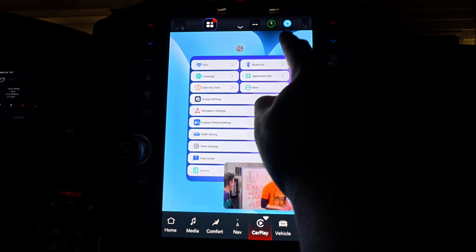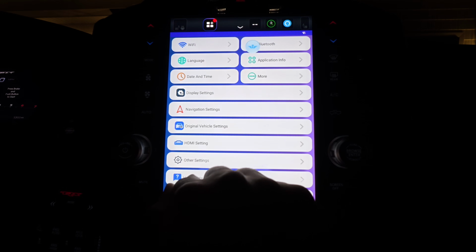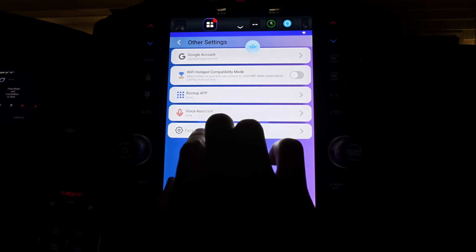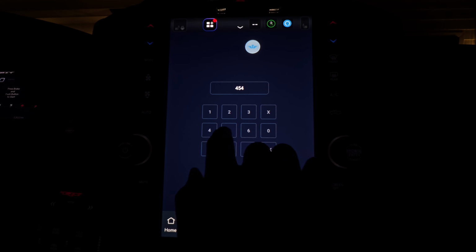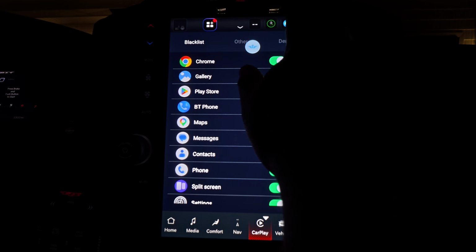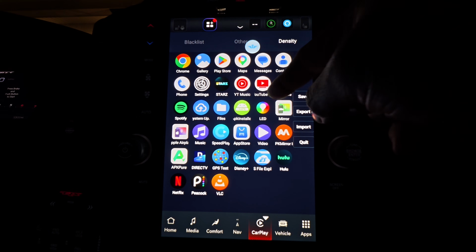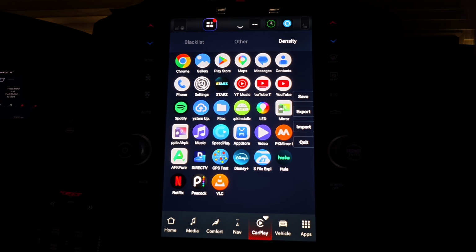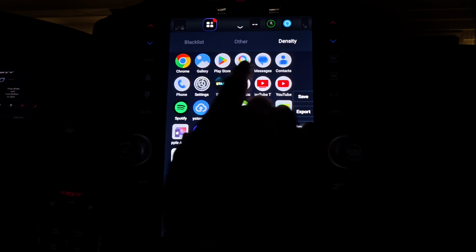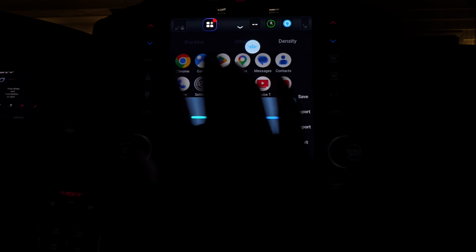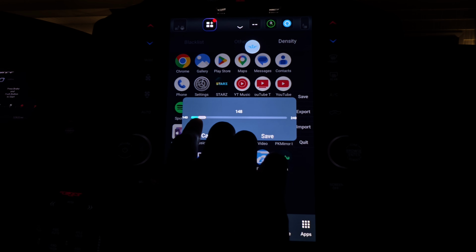So I'm going to close it out and do it again really quickly. Going to go to settings, going to go to other settings, and then we're going to go to factory settings. Then 4545. Now, most of the other applications are not getting either. There's just one other app that sometimes benefits from this, and that's YouTube Music, not the regular YouTube app. So if you're not even using YouTube Music, don't even worry about it. And I wouldn't go around changing the other apps because, like I said, most of the other apps are already good just the way they were pre-set up right from the factory.